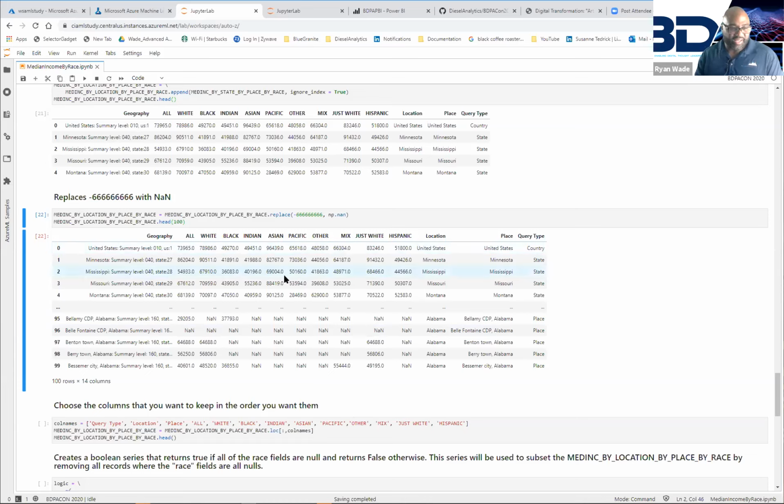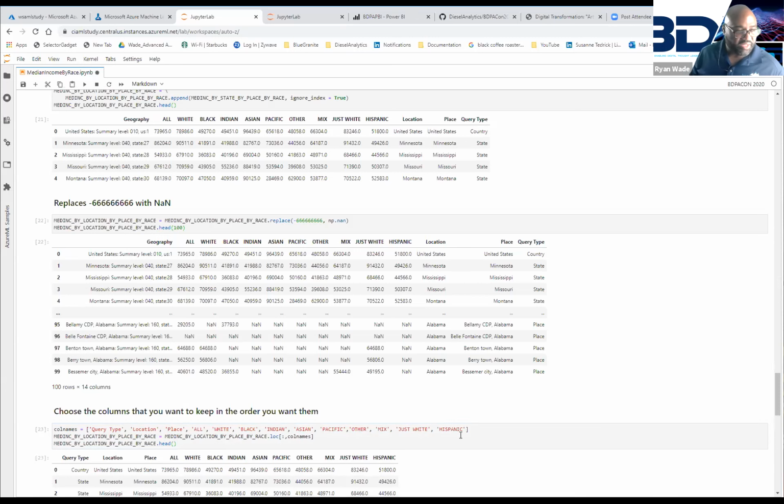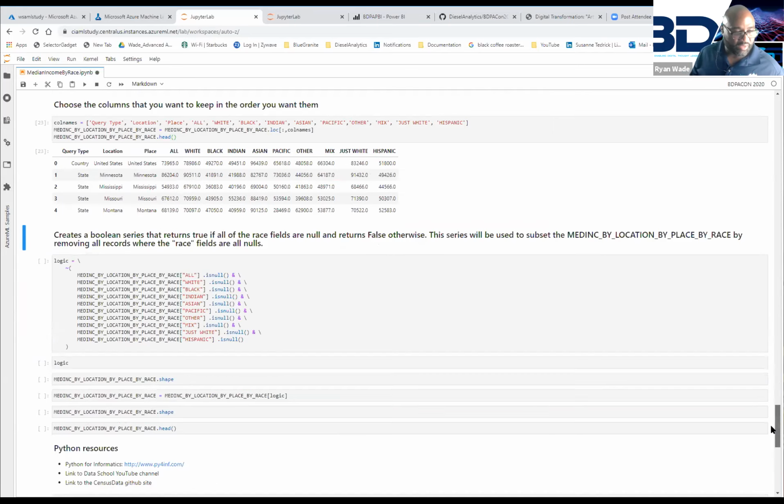And we don't need this geography field either, because the information we needed from the geography field is contained in the place and the location field. So we handle all that, the reordering of the columns as well as subsetting out the rows that we don't need, in this cell right here. So now we have the data set reordered.